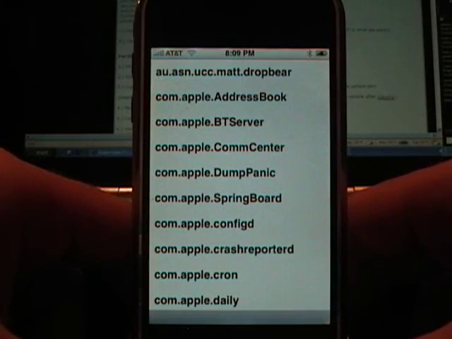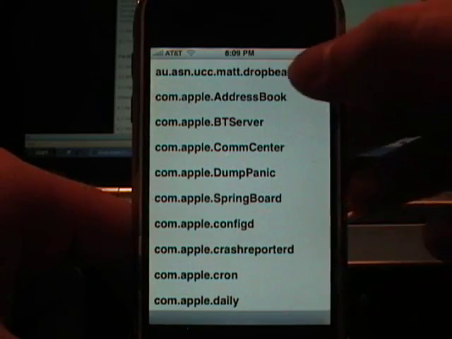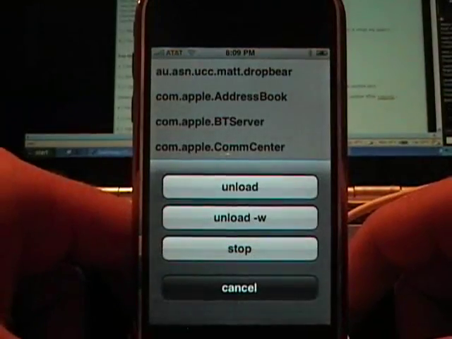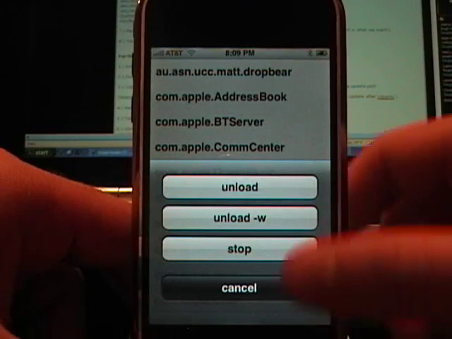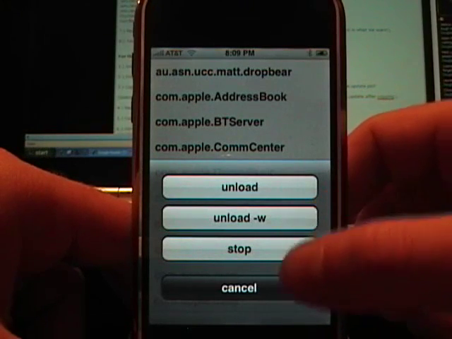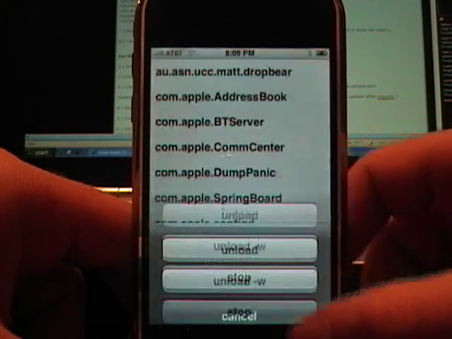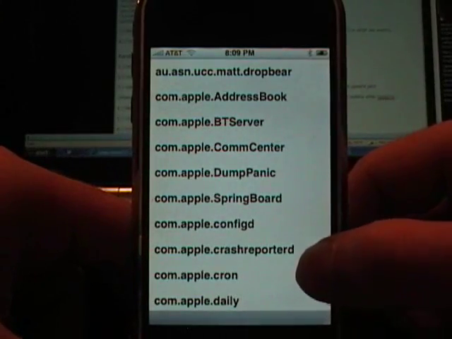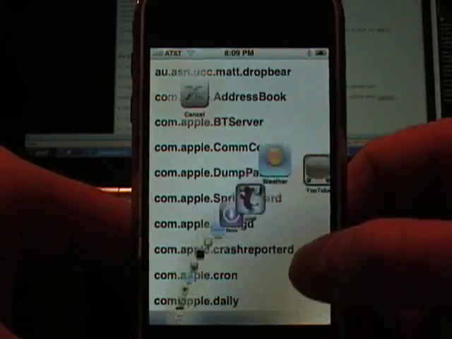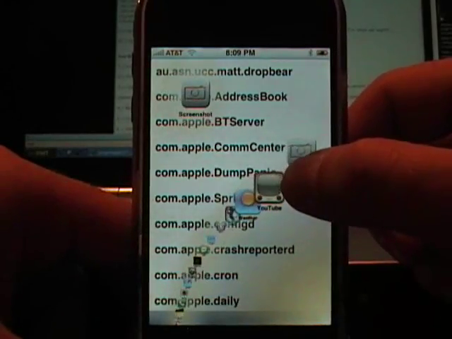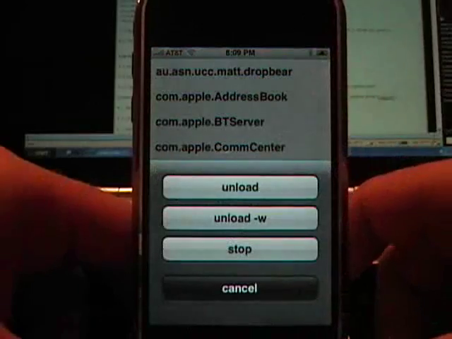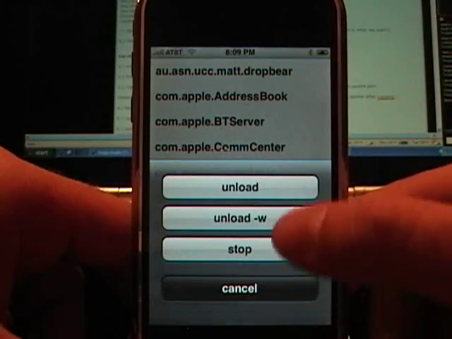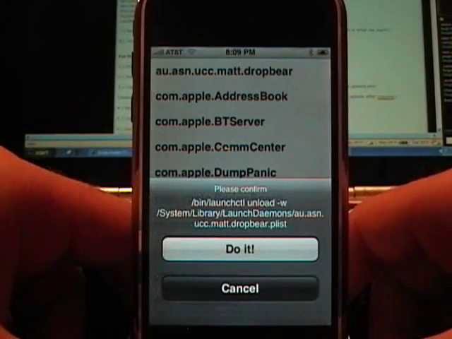It says to tap au.asn.ucc.mat.dropbear, which is the very first thing on the page. So we're going to tap it, and then it says to choose unload -w. We're actually going to do a screenshot of it too. So we're going to click screenshot, then click this, take a picture, and then hit unload -w.